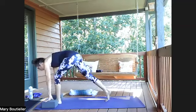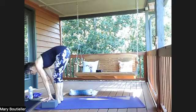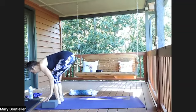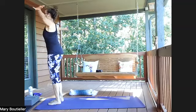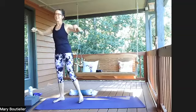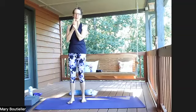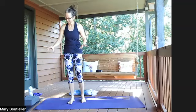Left foot forward. Right foot forward, bend your knees. I'm just going to move my blocks out of the way and then take it all the way up. Exhale, your hands to your heart. Roll it out, shake it out, squeeze your wrists, right?